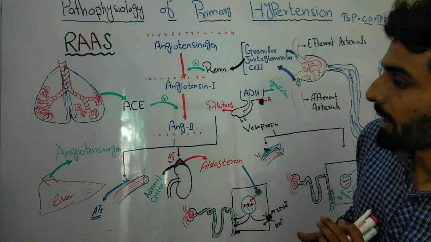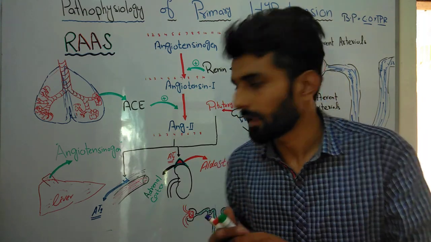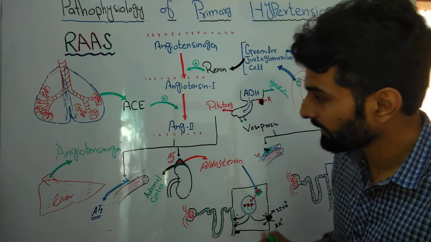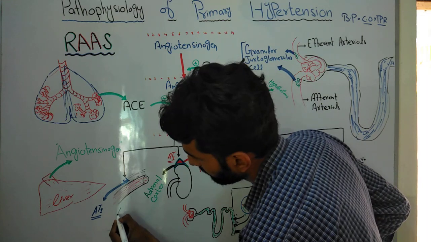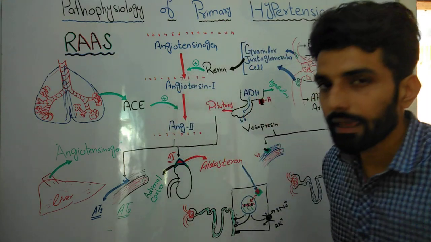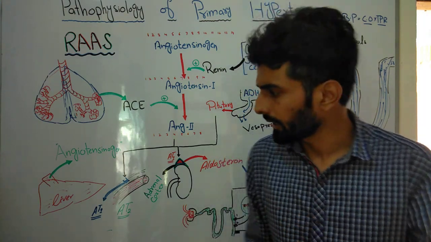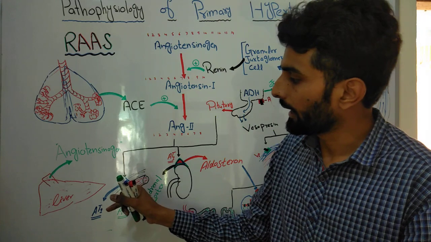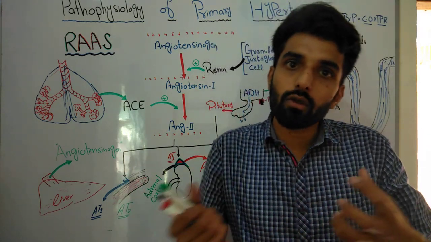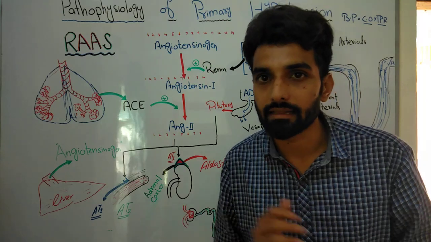Now there is another important point. Angiotensin 2 basically has two types of receptor. One is the AT1 receptor, and the other type is the AT2 receptor, which has a vasodilatory effect. No need to be confused about it. It has a vasoconstrictory effect, and it also has a vasodilatory effect. So the net effect should be 0, but it does not happen like this.